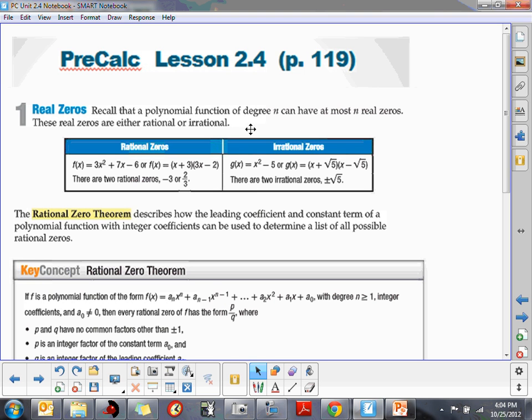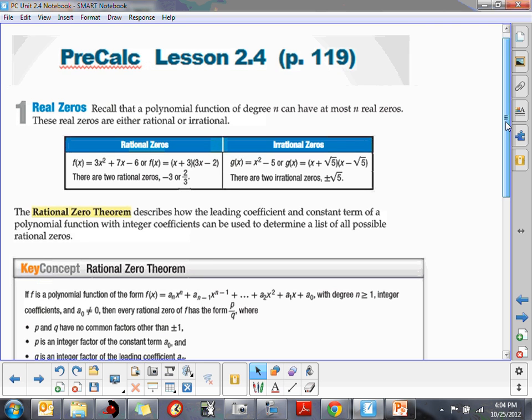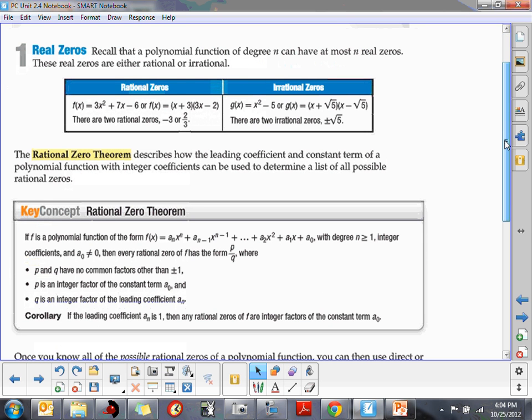There are also some irrational zeros that we will be finding, and these are in the form that you see with the equation for g(x), where we had x squared equals 5. If we solve that for x, we would find that x would equal plus or minus the square root of 5. So any radical that doesn't come out as a perfect square will be our irrational number. Another way to describe irrational numbers is that they don't repeat, nor do they terminate, as far as decimal approximations. So they'll light up your entire calculator, and all they'll do is approximate them.